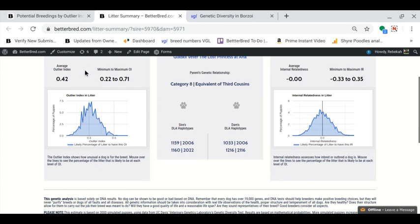Okay, so for outlier index, which again, this tells us whether or not we're breeding towards a genetic bottleneck, you want to breed at or above the average outlier index. And again, outlier index is inversely proportionate to the AGR, which is like mean kinship. So you're helping breed away from a genetic bottleneck, which will retain your genetic diversity within your breed if you keep your average outlier index at or above your breed average.